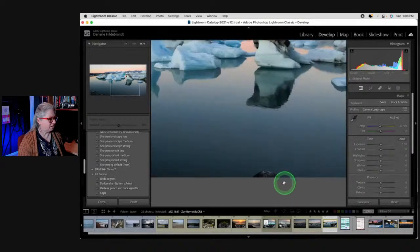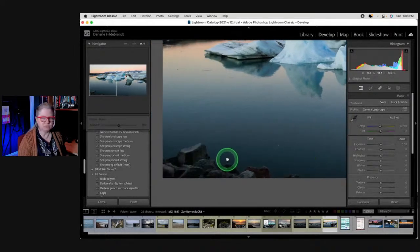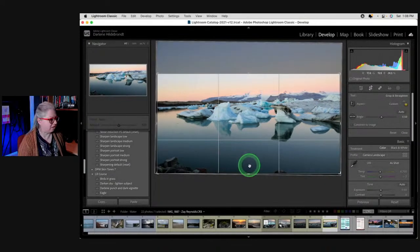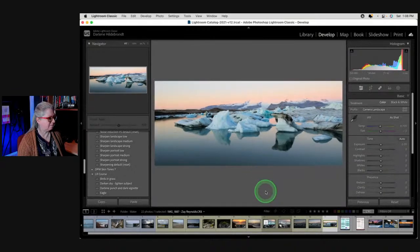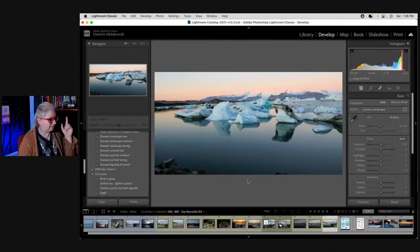Okay, this one here sort of bothers me because it's just a tiny little bit. I wish there was actually more rocks at the bottom to balance the bottom, but since there's not a lot, I might decide to crop them out, okay? So I'm going to leave them for now, but I might come back and crop it even narrower and go something like this, okay? Just to really simplify and make it a panorama. Okay, so I'm going to leave it for the moment, but we're going to come back to that.